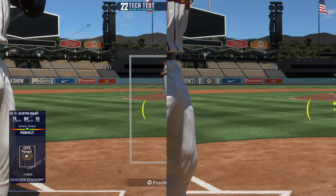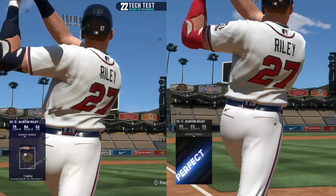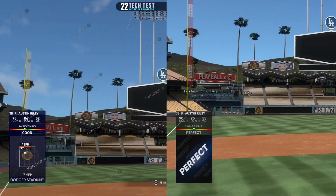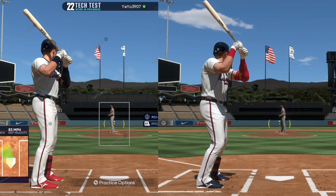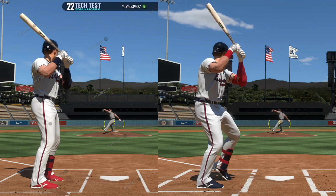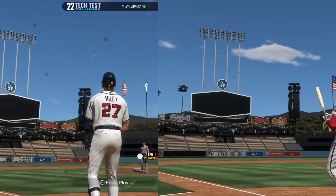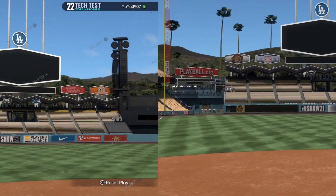Moving over to Austin Riley. Now this is minor changes again. 22 and 21. We got 21 on the right. Pretty much the same exact swing. The stride is pretty much the same. What we're going to notice is the hand placement on the batting stance, and he's more straight up in 22. That's the only difference. The stride and the swing are exactly the same. So if you liked him in 21, you're definitely going to like Austin Riley in MLB The Show 22.